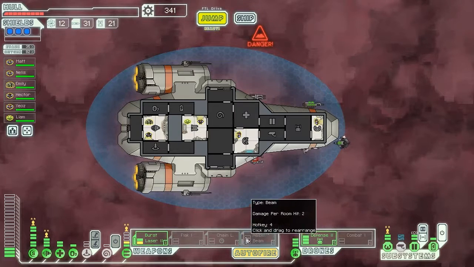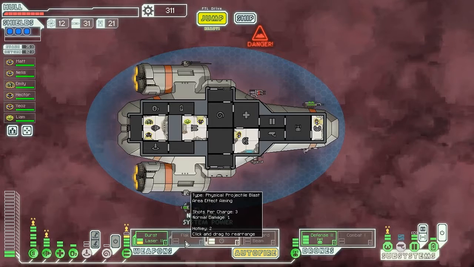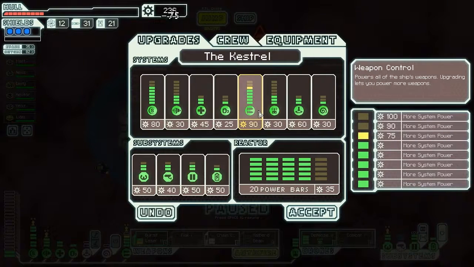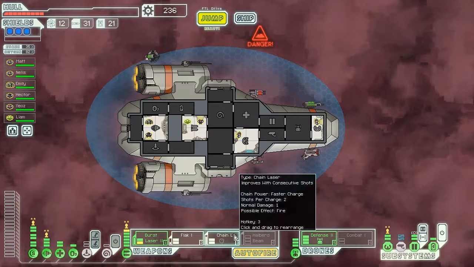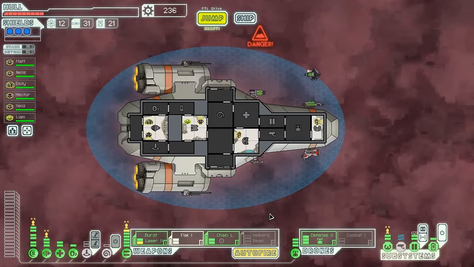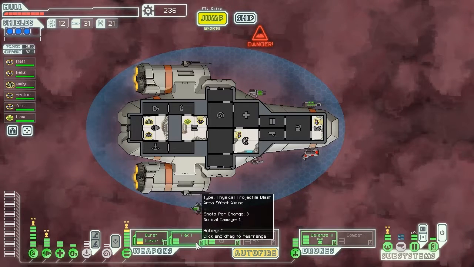Oops, I think... Okay, so if we can go ahead and upgrade a power bar right now... Oh, whoops, I didn't mean a power bar, I meant weapon control. So that'll give us these 3, that's an interesting setup. Yeah, this is going to be great.